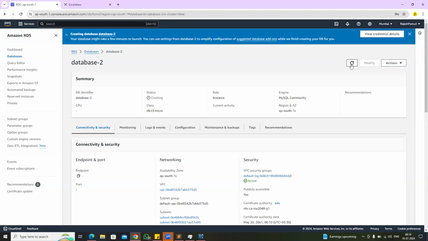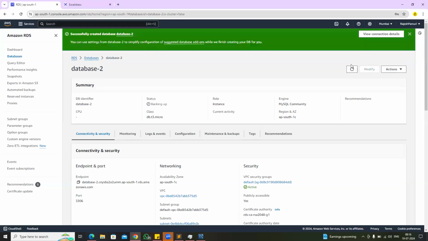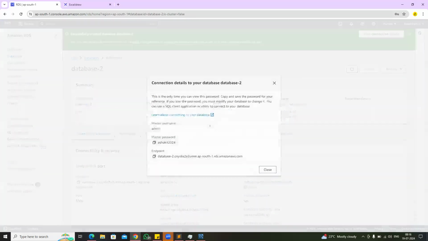Still creating. Yeah, finally the database is created and you can see the connection details here.